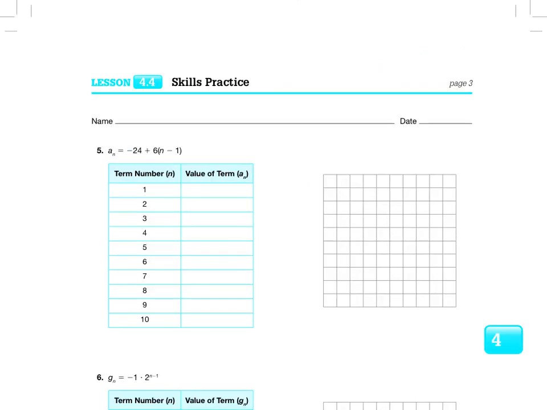All right, I think you can do 5 on your own. Pay attention to if it's arithmetic, what's the first number, and how much it's multiplying by. All right, guys, so go ahead and do that one on your own. Try to figure out what is the best way to break up your graph so that it gets the most points possible on there.